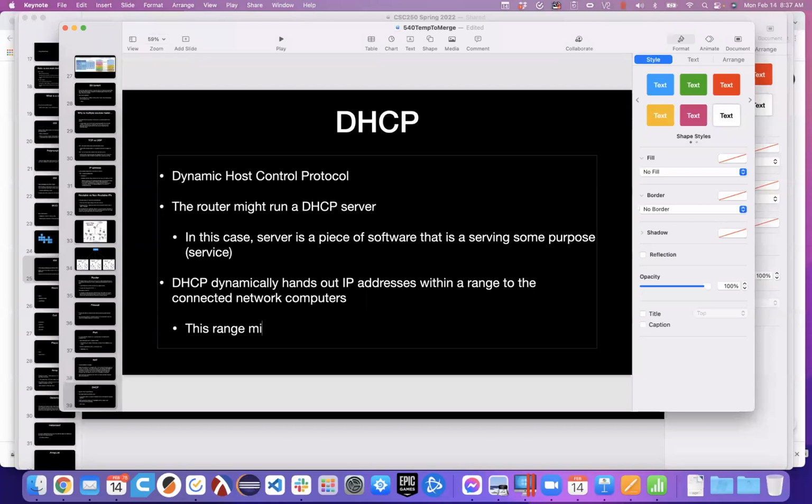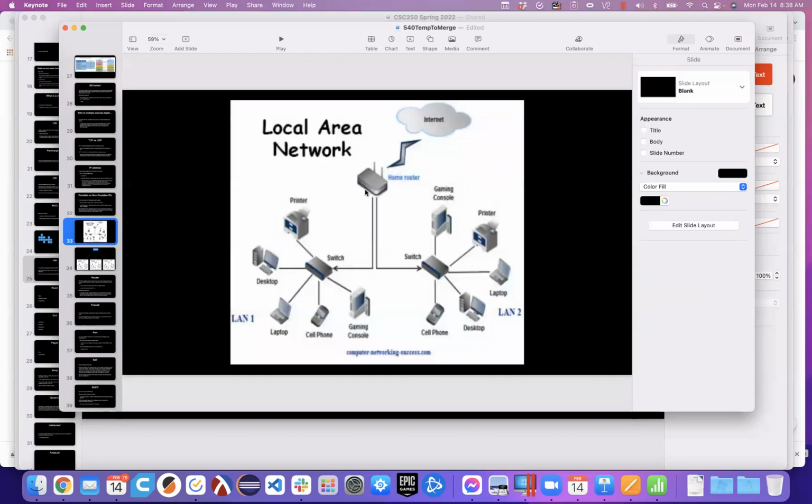This range might be routable IP addresses in the event, like I used the example earlier, where maybe Concordia was handed out a whole bunch of IP addresses. And so maybe if all the computers inside the network happen to be routable, which they're not, we saw my IP address is, but if they were, then that DHCP server would hand out from that collection of IPs that have been given to Concordia, it would hand out a unique one to each computer that asked for it. But more commonly, when this computer asks this guy for an IP address, he's going to hand out a non-routable IP address, an IP address that makes sure that this guy is unique on this internal network. All right, but that way we don't have to manually handle IP addresses.